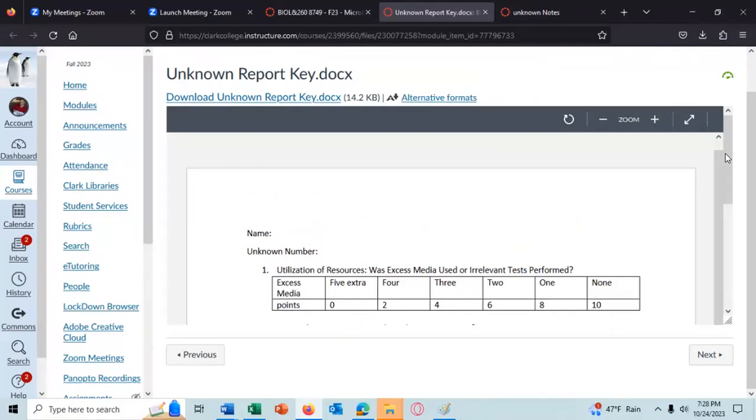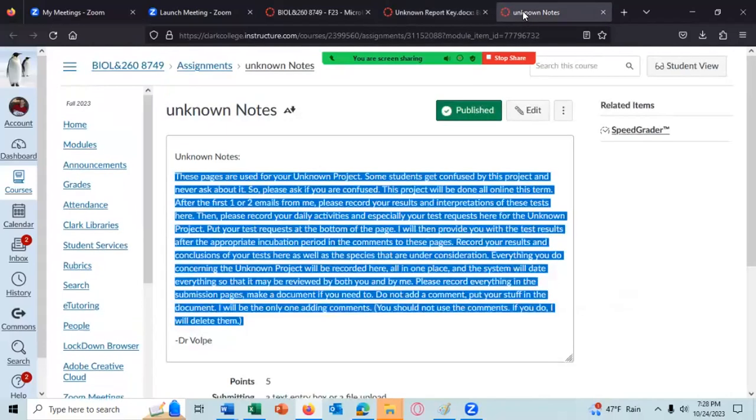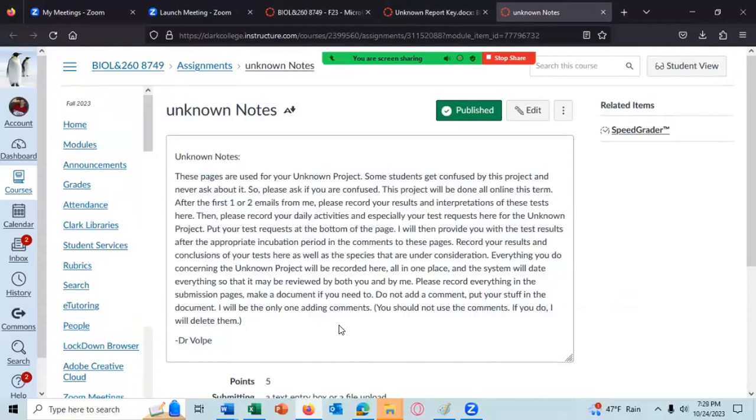Very rarely, like the first time, I may say something like, you should do this for your unknown notes page. And usually what I'll just do is copy this right here for what should be in the unknown notes page. Okay.